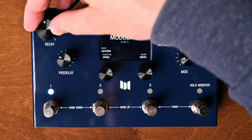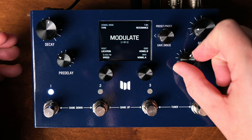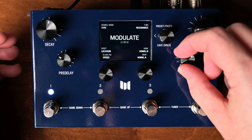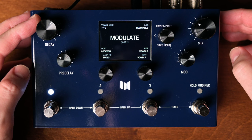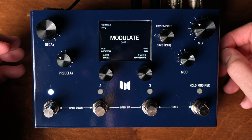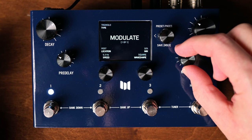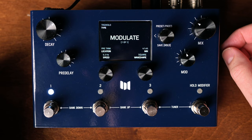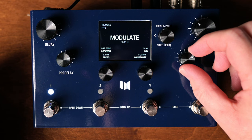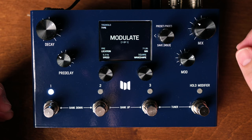We can add modulation, vibrato, and this is a vowel, and we can see here we can change from EO. Tremolo. Now the mix is 100%, so now it's just a tremolo. And if we add this pre-tank, we're adding tremolo to the reverb. Pre.